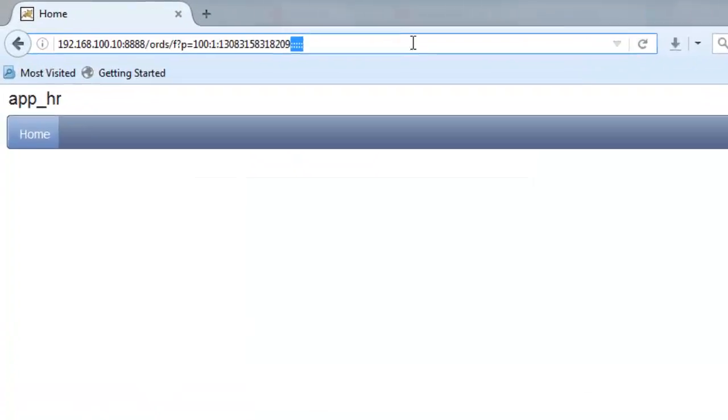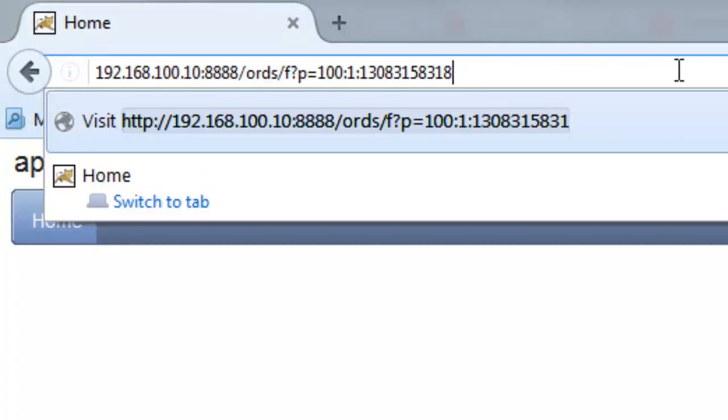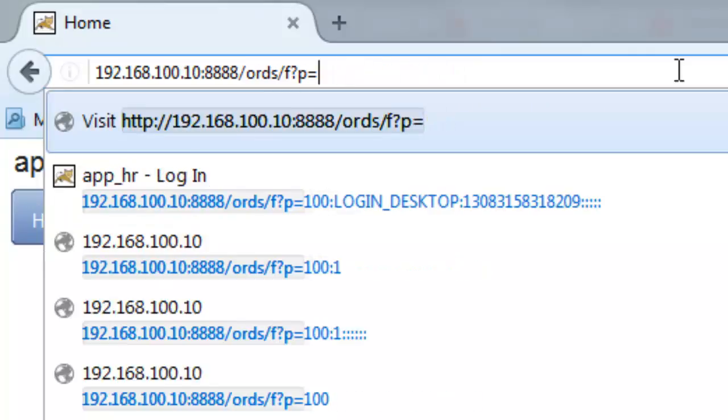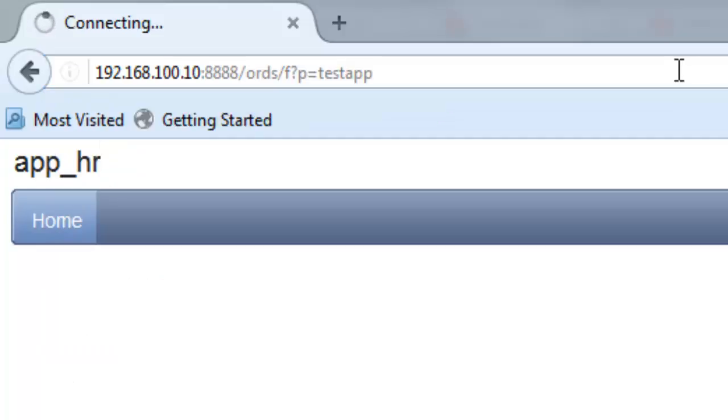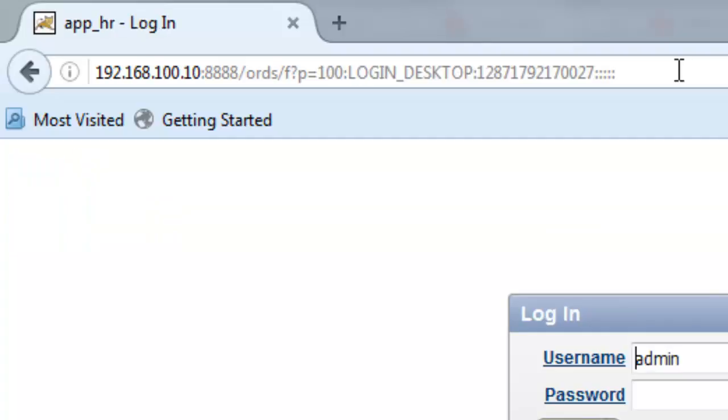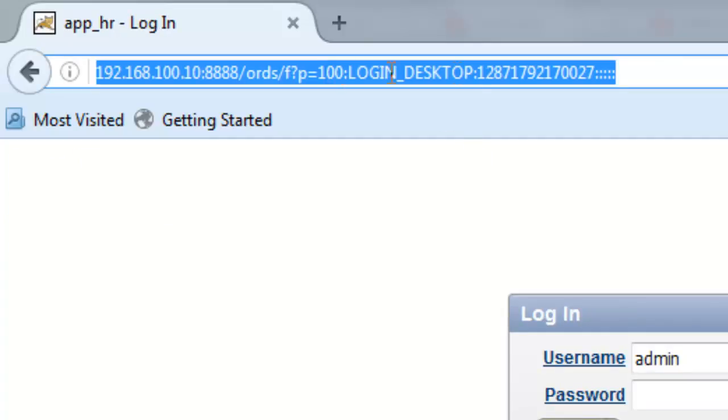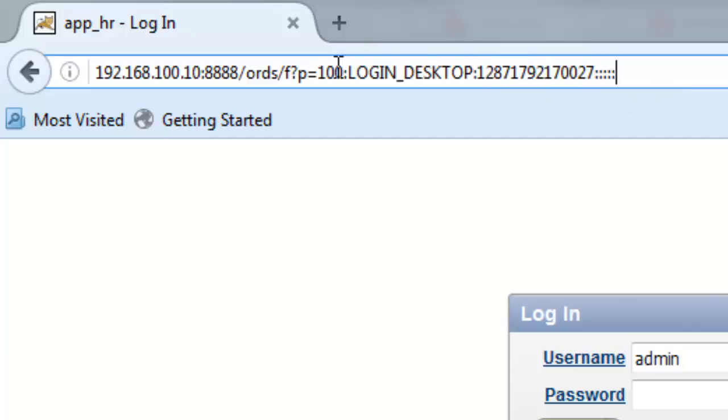Now if I just do it, if P is equal to test app, now what happens? Same as when you see it is changed to 100.